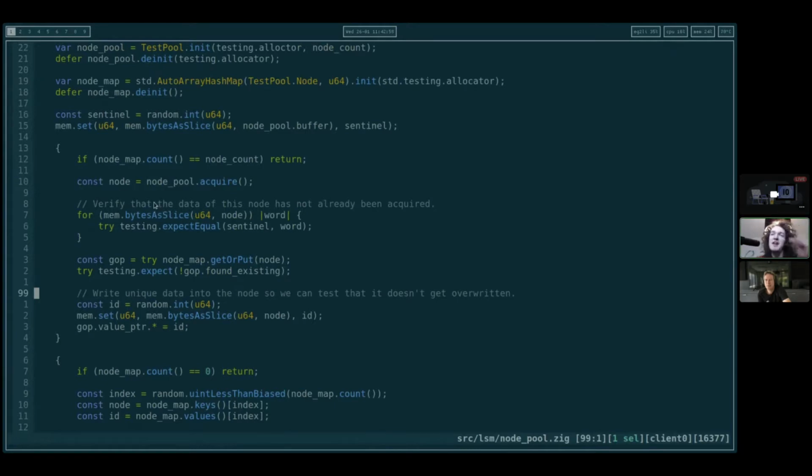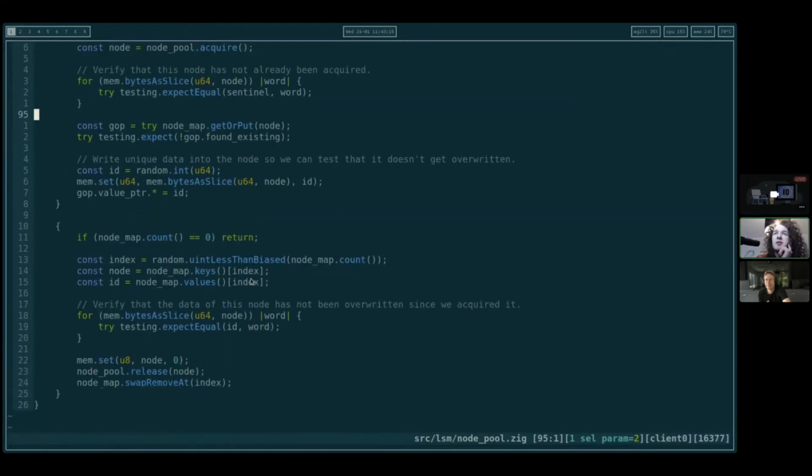So verify that this node, and then we've got the one before this. Yep. This seems pretty good. So we do one verification and one mem set. Oh, this needs to be Sentinel.